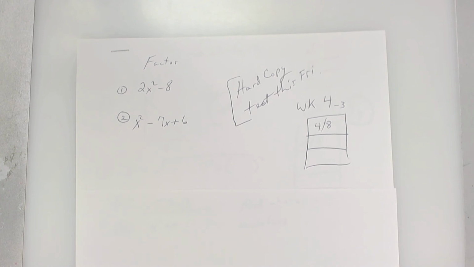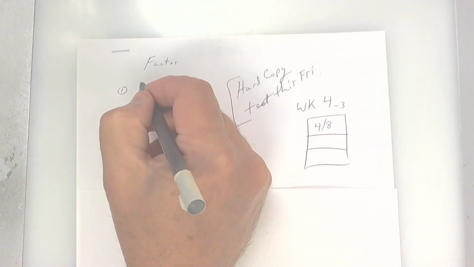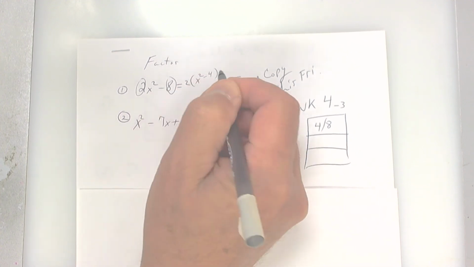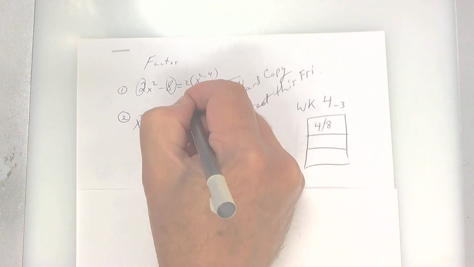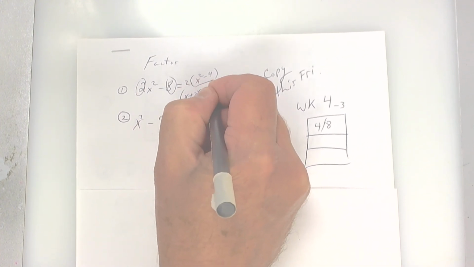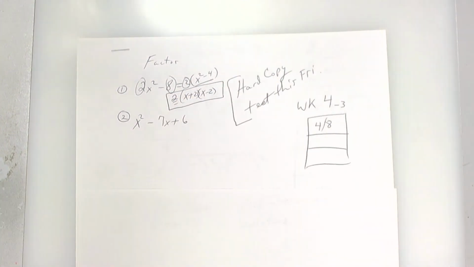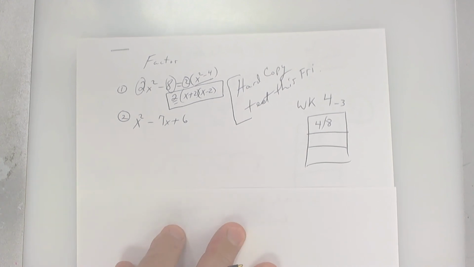Okay? Well, let's take a look here. You have to factor these. So on this right here, you want to factor out what they have in common. So here, you're going to factor out a 2. When you take a 2 out of here, you're left with x squared minus 4. And this is the difference of 2 squares. So that's x plus 2, x minus 2, and then that 2 right there is part of your answer. So all of this, if you leave that 2 out, it's wrong. So make sure you don't do that.